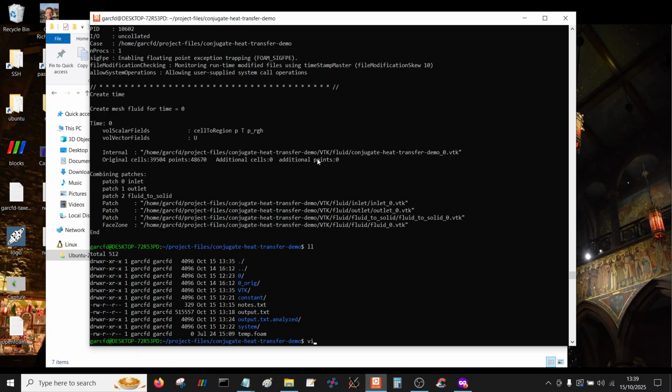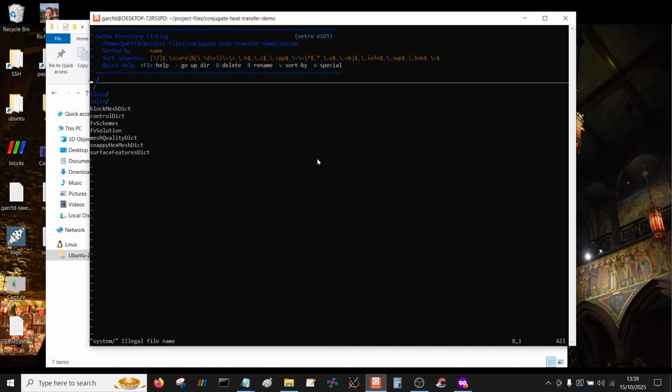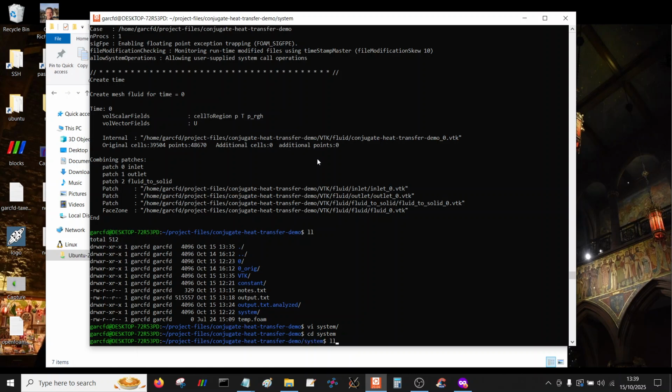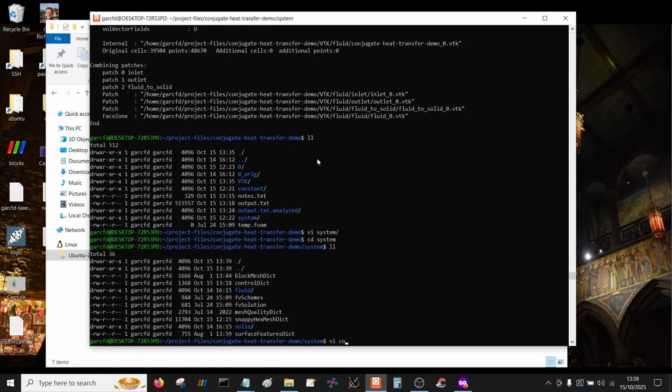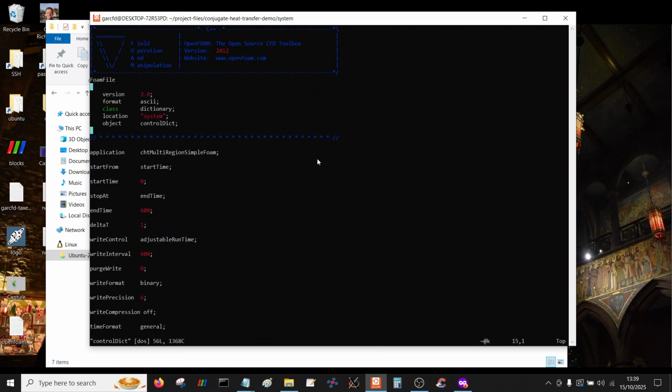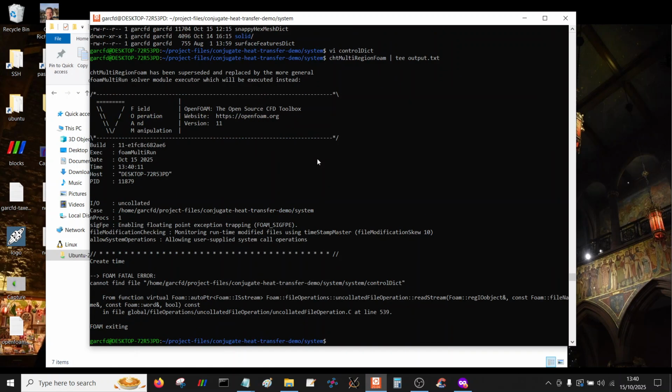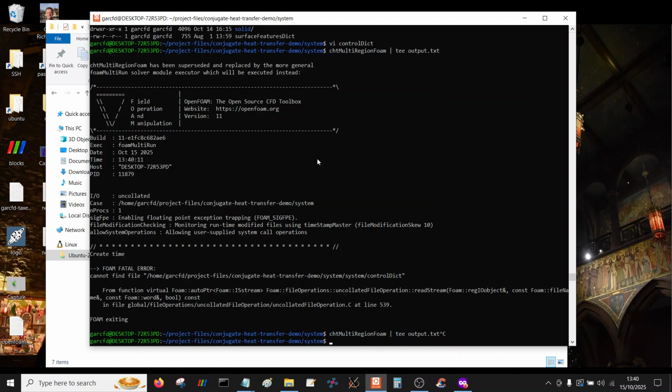So I can then run chtMultiRegionFoam and pipe that to a log file.